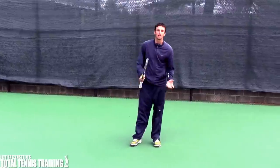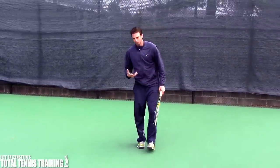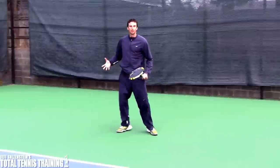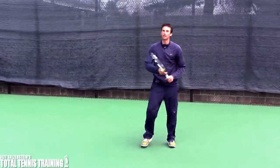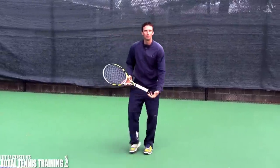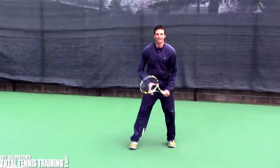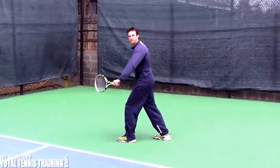We are training players to move this way. Now there are a number of benefits to this movement. First of all, when you move this way — and I talk to my students about this all the time — your shoulders are facing the net longer. What I feel this does is it helps you to track the ball better. We talk about stalking the ball on the forehand; this is stalking the ball with your feet, because you're tracking the ball and reading it to see what your next move needs to be. If you turn sideways right away, it's kind of hard to find where you need to be sometimes.